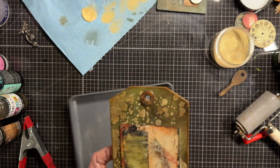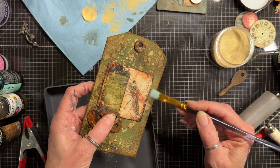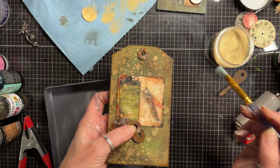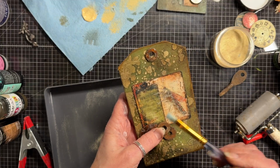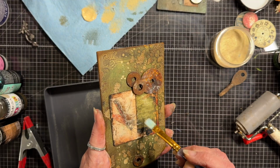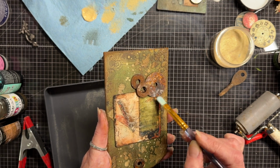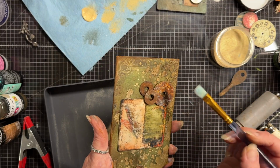And I see that I've got some in a couple spots that I don't want it in, like right here. It's just hanging on to that texture. Okay. Same here. So I'm just going to brush. There we go. Okay, make sure there's none in my wet glue.